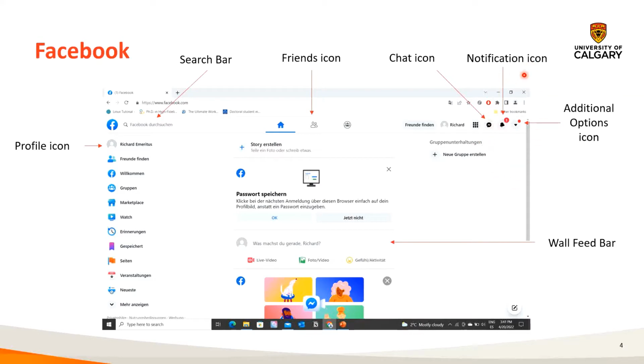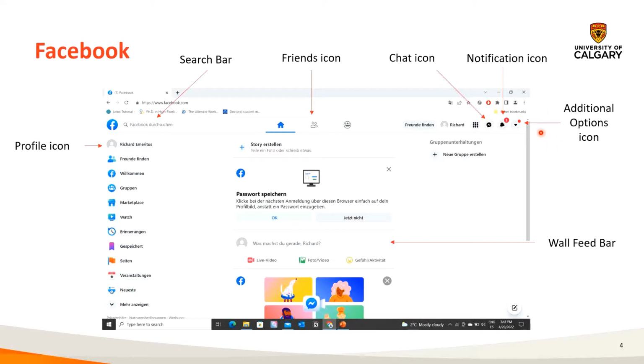Also, the notification icon is very important because it will tell you the activities, your own activity plus the activities of other profiles that you have added. For example, if a friend of yours has either liked or commented on a picture that you have uploaded recently, or if there is an event that you may be interested in coming up in your area, things like that.